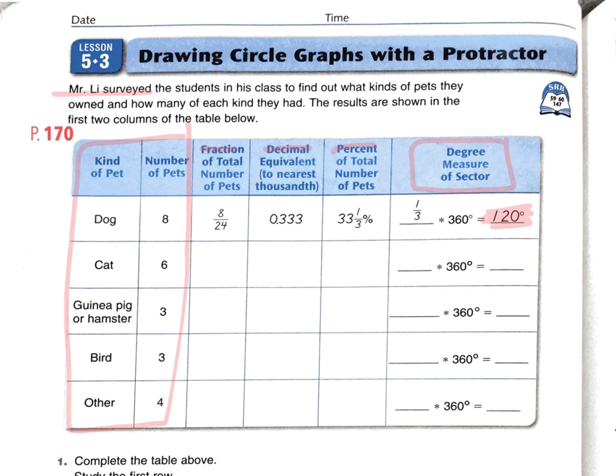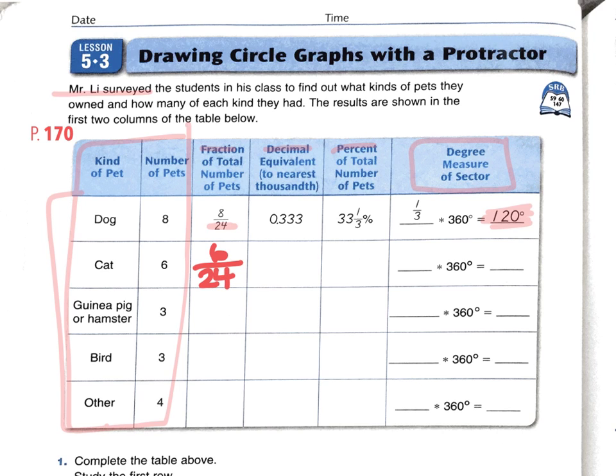So you can look at the example to help you. We're going to jump down and look at the cat here. The number of kids who have pet cats would be 6. You can already see that they told us that the total number, I'm going to highlight it here, is 24. And you could find that by adding up all of these. But I know then that my fraction will be 6/24.